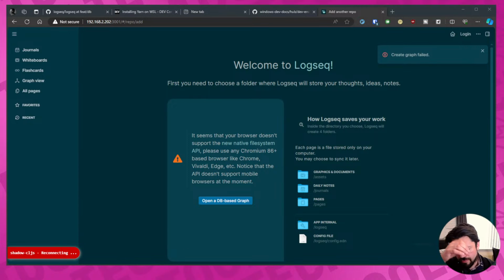Now, I usually do a git fetch all because it just gets all the changes from the latest set. You can do a git pull to merge it straight away, but I just always do a git fetch because I want to have all the commits there. We see a couple of months of work passing by, and then let's just see what happens. Do a yarn install first. I really hope that they got the syncing working.